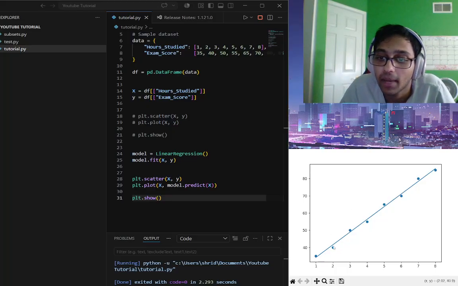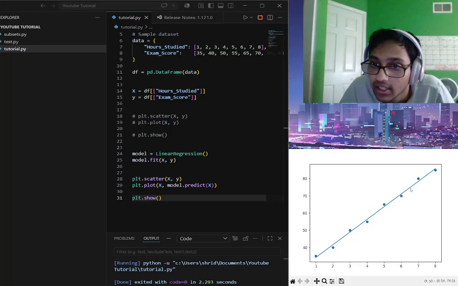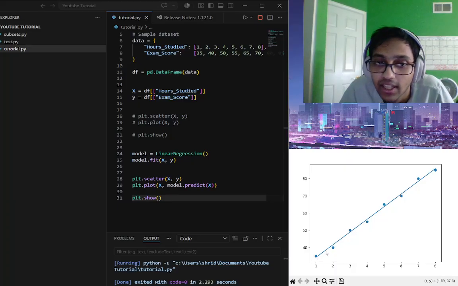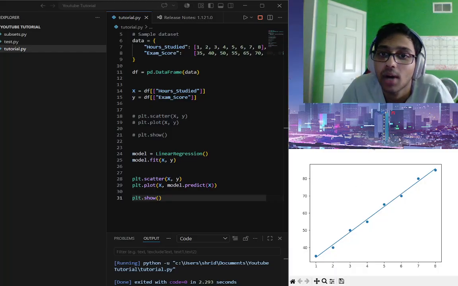The model automatically found the line of best fit using linear regression. Now you can notice that the line isn't exactly touching any of the points, but it takes the overall trend between the points using a process of linear regression, and we'll go more into depth on how the model exactly does this.